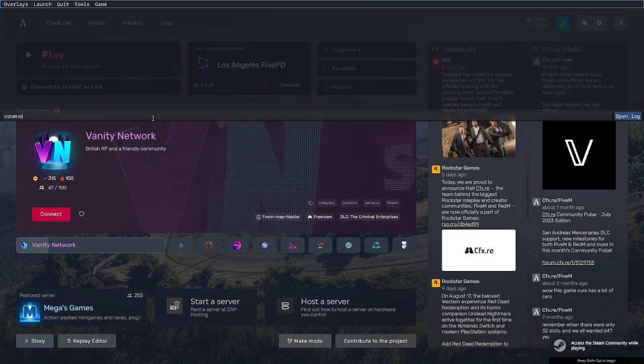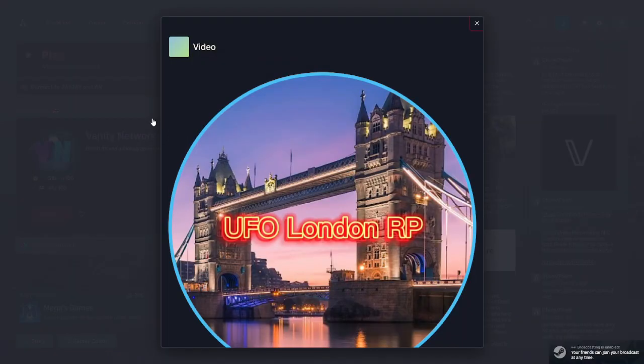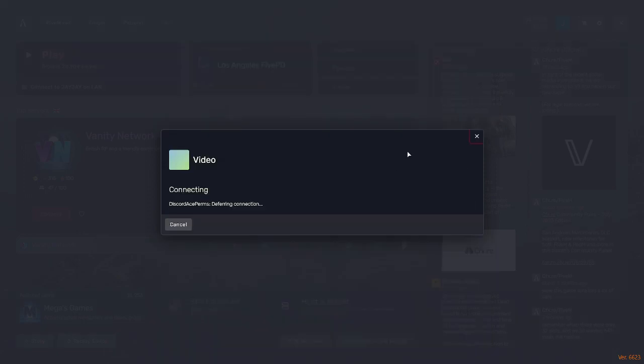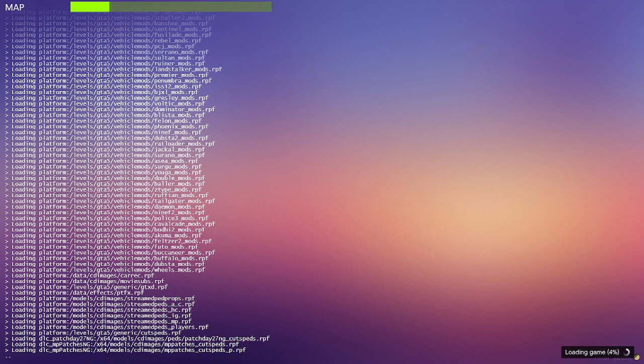So you can do it like this, connect, and then type localhost, or you can do 127.0.0.1. Ignore this; it's just for the video. Okay, so we'll just load in there. Okay, play. Okay, there we go, we're loading in. I've not cut any of this or anything like that.